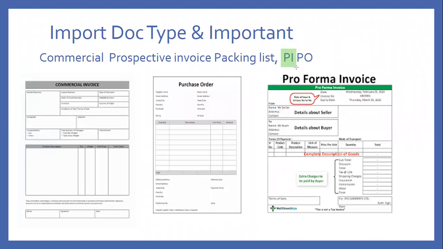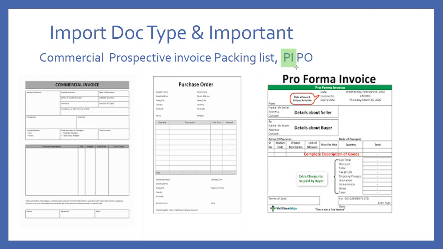Just like if we go to any hotel, they provide us a menu card. In the same way, the proforma invoice is prepared by the supplier, we can say the exporter. The main thing is that the supplier wants to explain the pricing of the goods, payment terms of the goods, and incoterms of the goods. This is just like a menu card. The commercial invoice is prepared after this, but first is the proforma invoice.